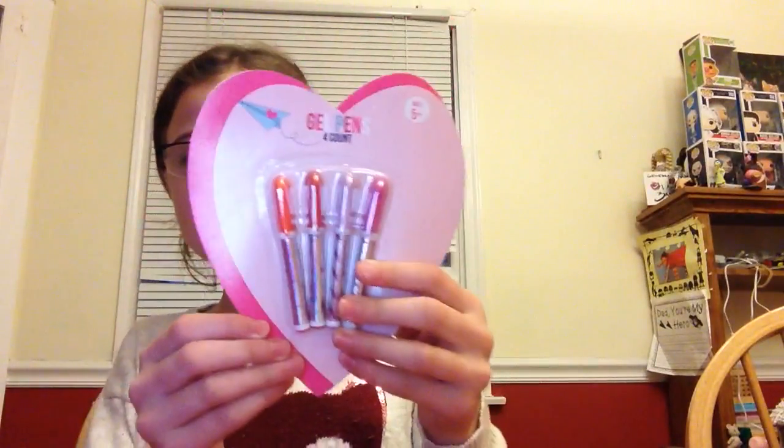The next thing I got was a four-count of Valentine's Day gel pens, and this would be a great gift — giving the erasers and the gel pens together to your friend would be like an easy two-dollar gift, especially for someone who likes stationery. This is what they look like. It's really cute for Valentine's Day, and it also costs a dollar.